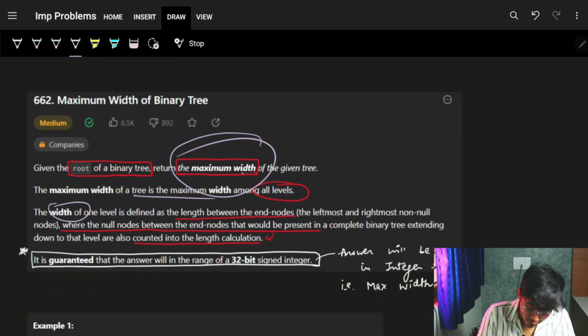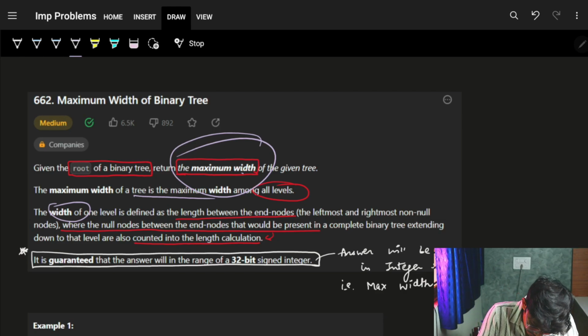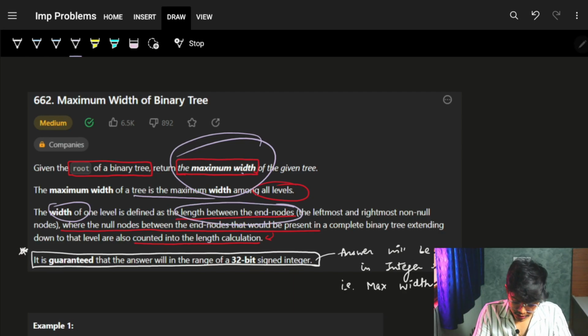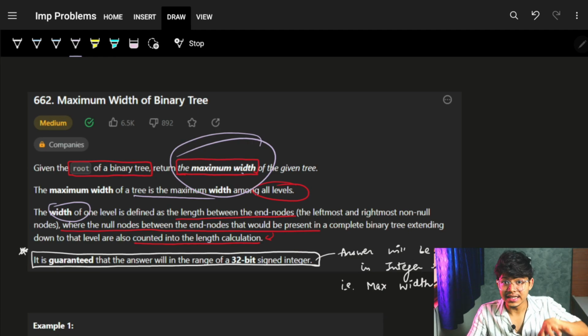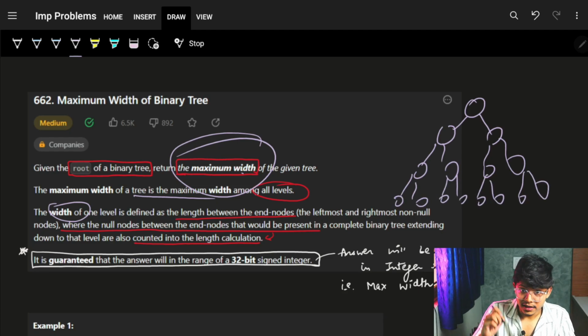The width of one level, because I said for every level I need to find the width, is defined as the length between the end nodes, which means the leftmost and the rightmost nodes. Let's say the tree looks something like this, then listen carefully.